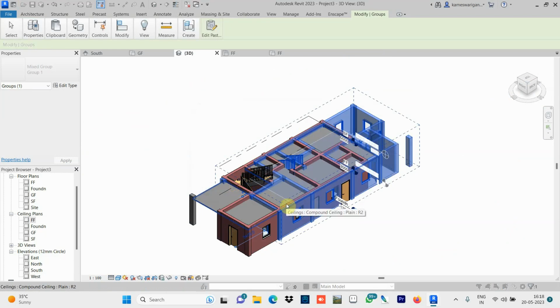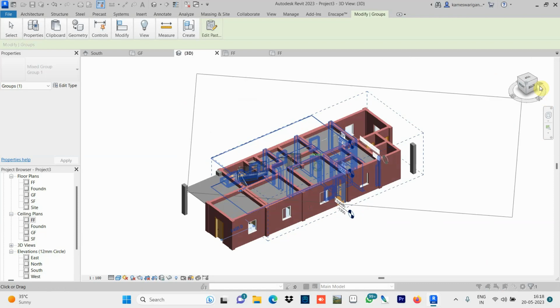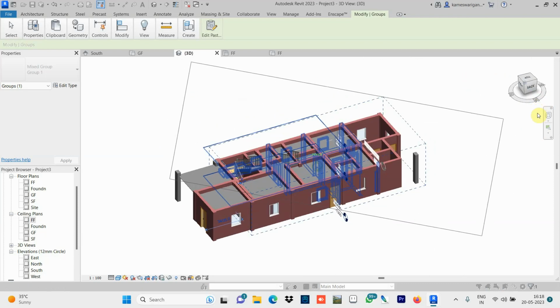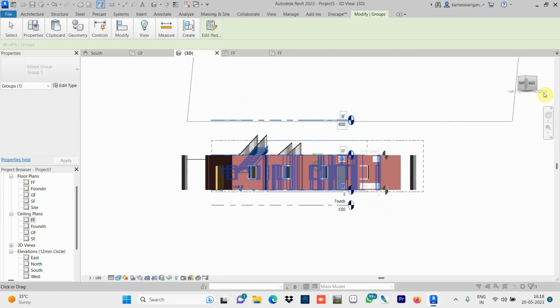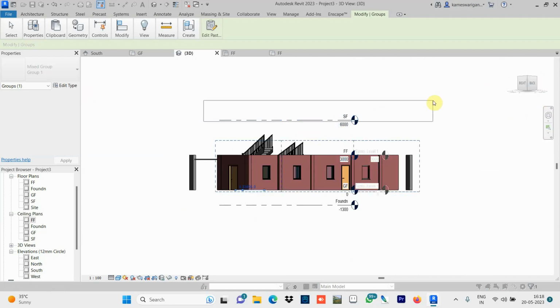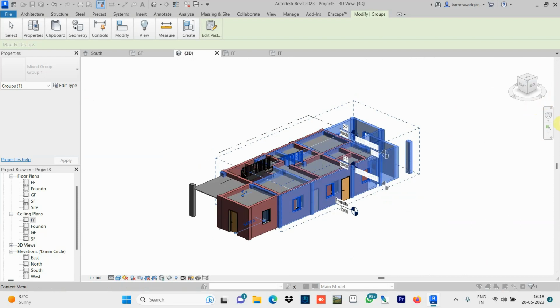Actually I've selected the other post, that's why it is coming, so don't worry at this moment. Fine.